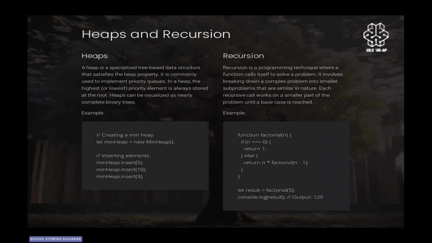Heaps find their applications in priority queues, where all of the elements are arranged based on their priority. So basically, the element with the highest priority will be assigned the highest number, and based on that, we shall be carrying out various operations on our heaps. This priority queue concept is used in job management and task scheduling, and heaps help us find the most important elements quickly. Heaps are also used in graph algorithms, which is Dijkstra's algorithm and Prim's minimum spanning tree, which we shall be studying in our discrete mathematical structure course.